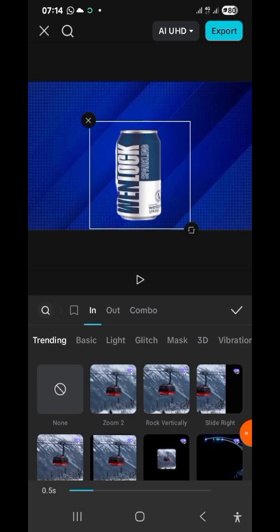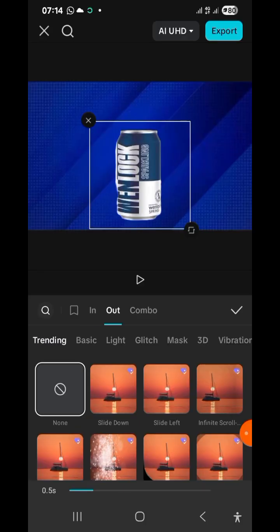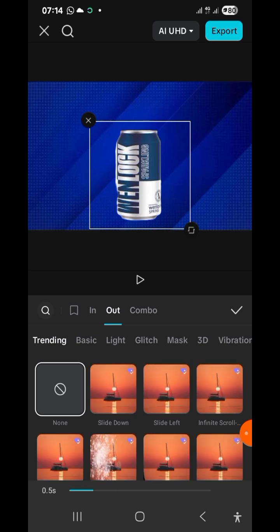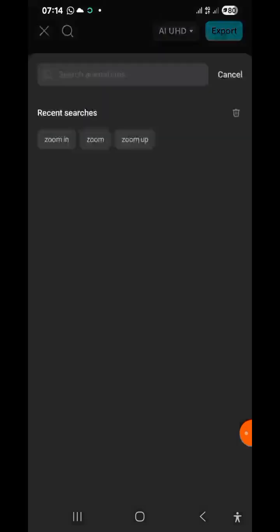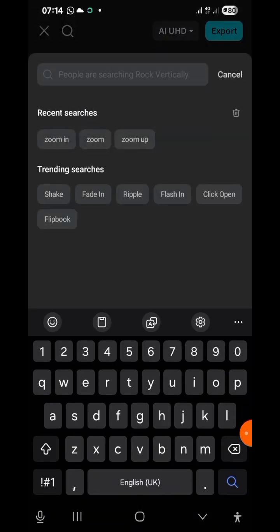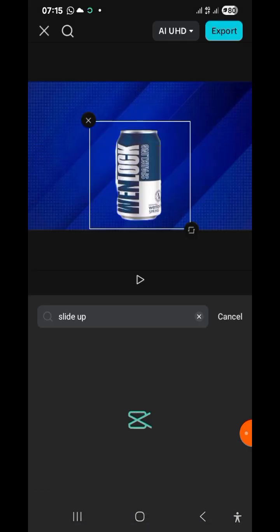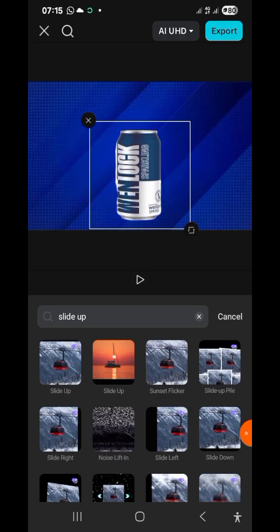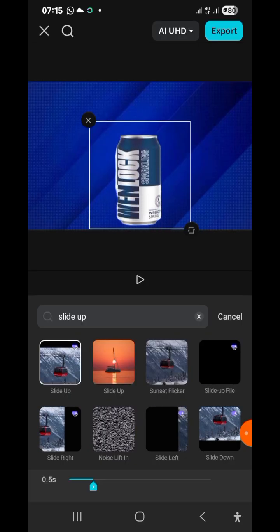So this is in, and if you want it to go out, there are types where we zoom out. I want it to slide up. Let me see. I've started to slide up. I have my slide up. So I'm going to use this.